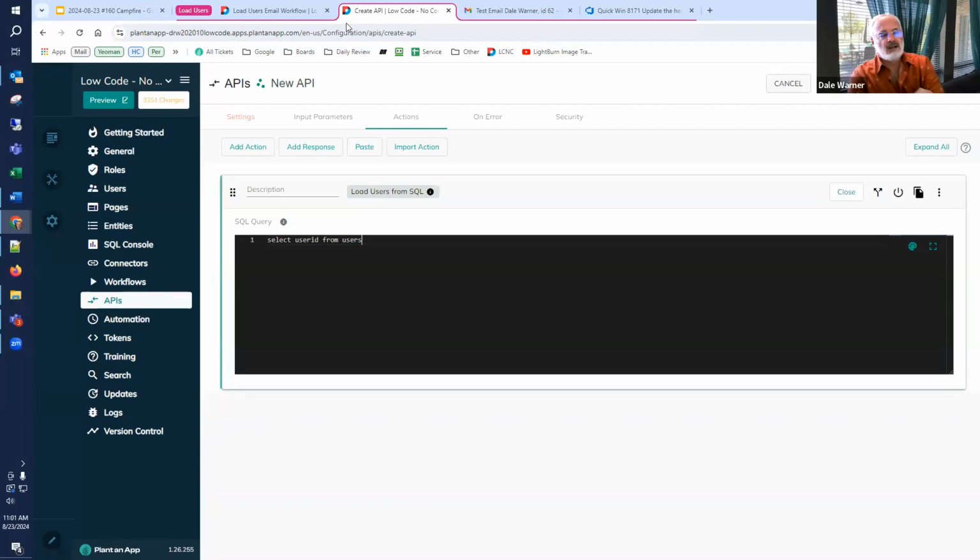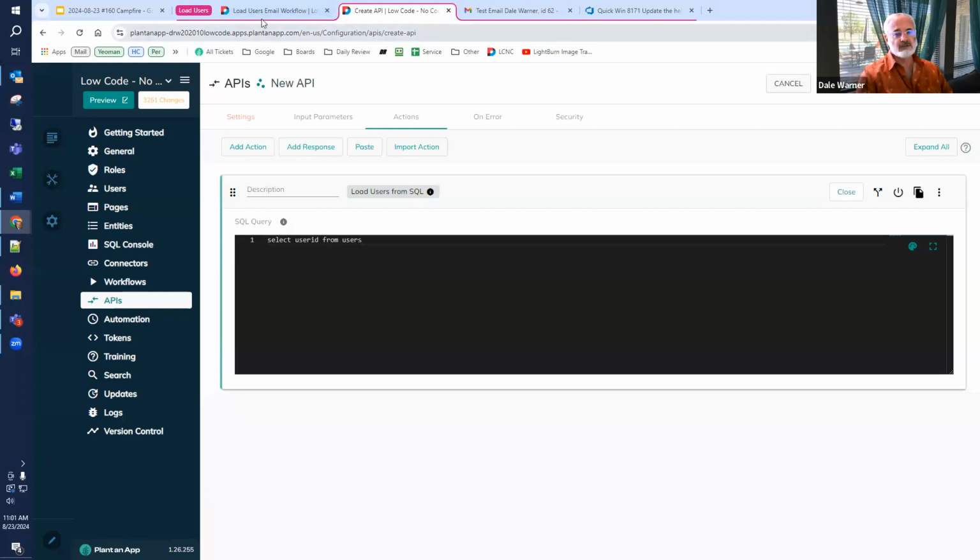Now, as I mentioned, lots of different ways to do things. This is old functionality, been in the product for a long, long time, and there's probably better patterns to use that are more explicit. In other words, you could create a list from SQL and then use the for each action to iterate through, and you're far more in control of what list you're working through and what emails you're sending. I just wanted you to be aware of this implicit functionality.